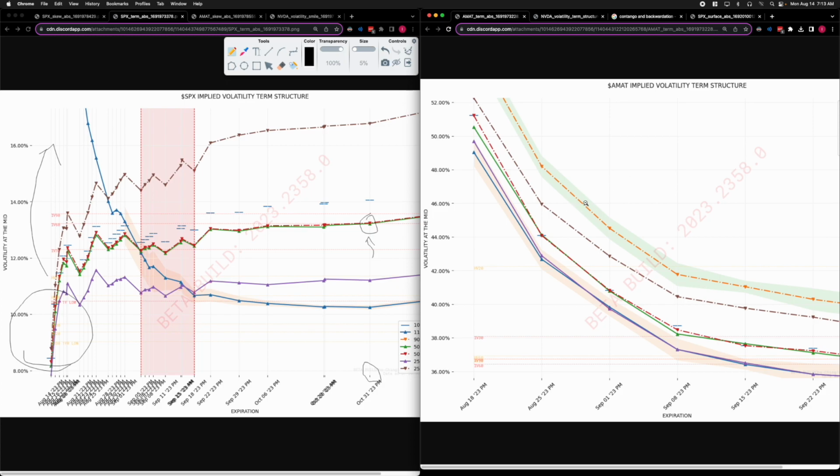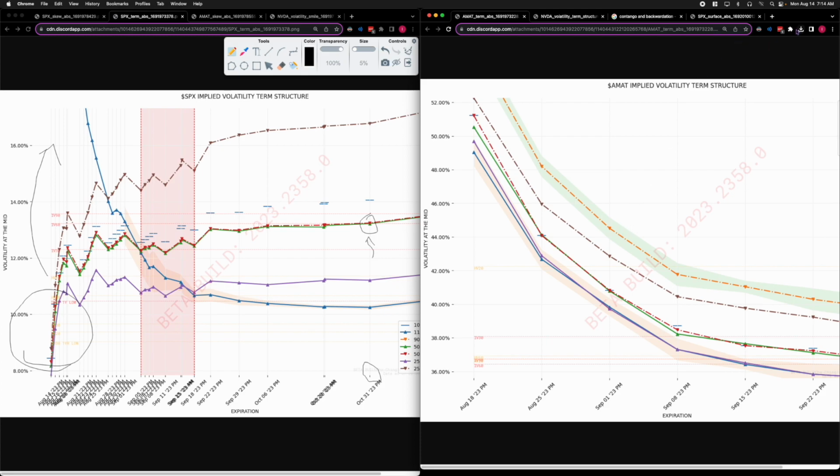Which means that, let's say you're holding one of these longer term options, by the time that option expires, you're going to have gone through a period of really high volatility and then another period of really low volatility. And so these further dated options are priced, not exactly mathematically, but roughly as the average volatility that is going to transpire in the period until they expire, right?